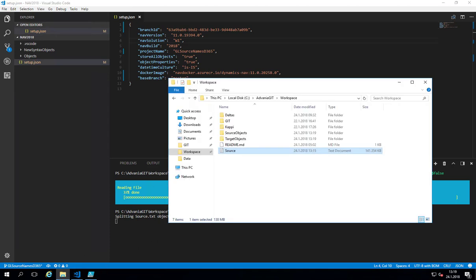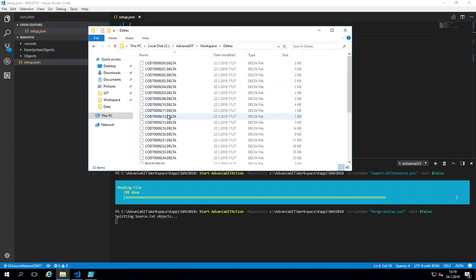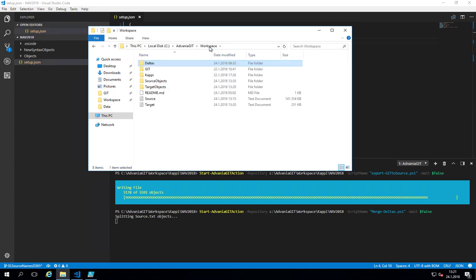The result should be a target file with all the changed objects, both changed standard objects and also the newly created app objects. We can see our target.txt file being created in our workspace.